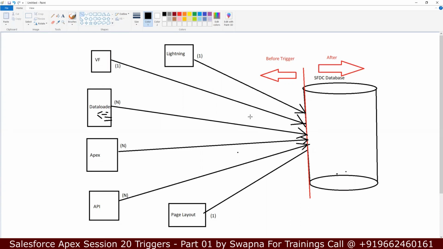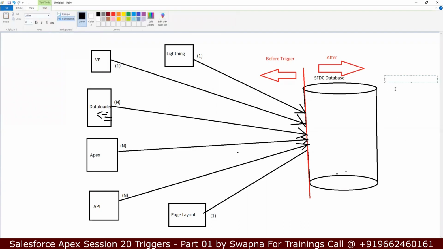And coming to what kind of data, like before inserting, how can I know what is happening here? That is the part that comes here: DML. Whenever I'm updating or doing something, DML will come. I'm inserting, or the user is inserting, updating, deleting, or undeleting the data.